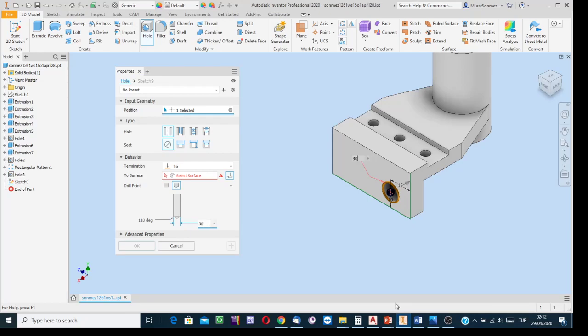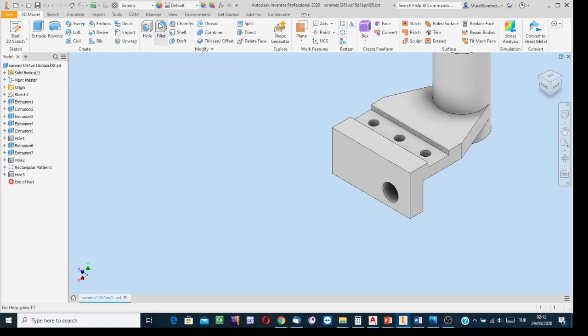Write 30. Oh, it became wrong, sorry. I indicated the edge of the hole, but Inventor measured as if it were the diameter. So cancel this operation, what a pity, and start the whole process again.